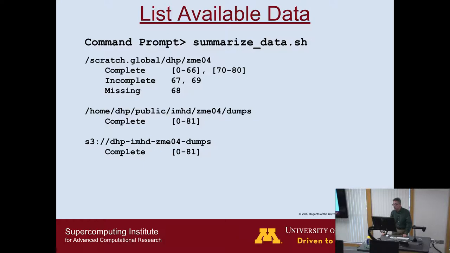This illustrates part of that functionality. I like to reference this because it surprised me. I hadn't realized that there were missing files there. If you just list the directory with 658 files in it, you don't necessarily see that a few files are missing, but this will catch it for you. And you need some systematic way of sweeping through all your data in order to see something like this.